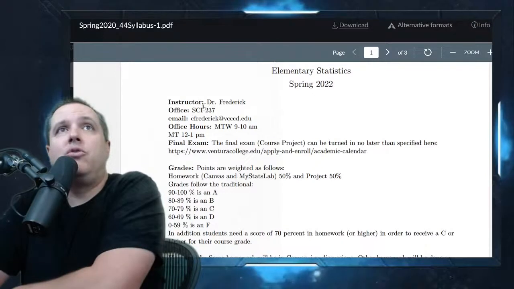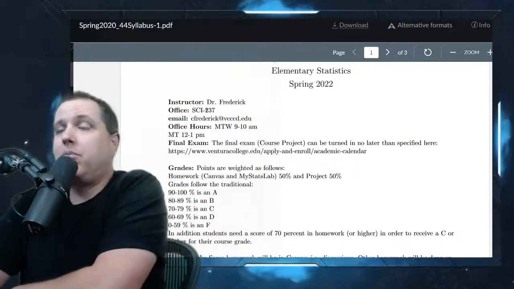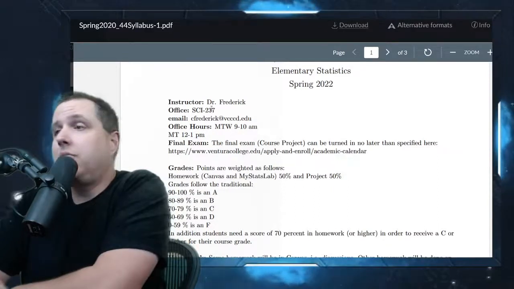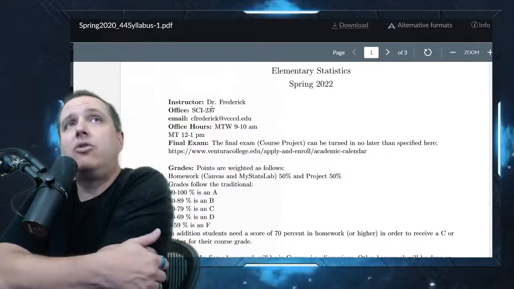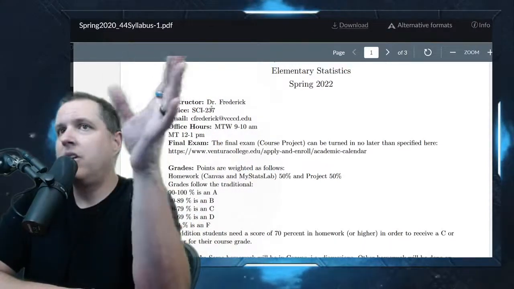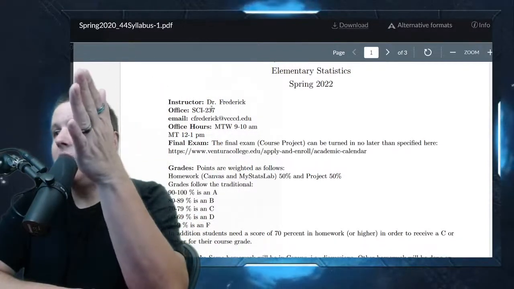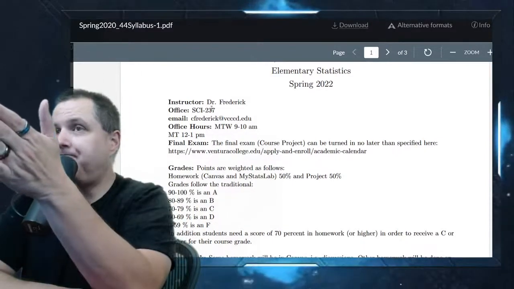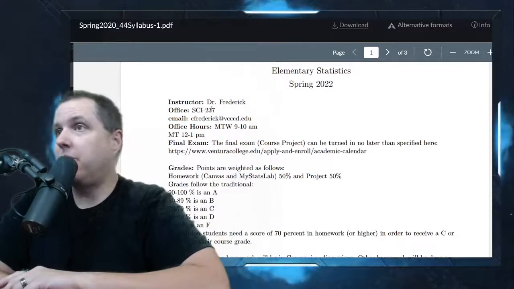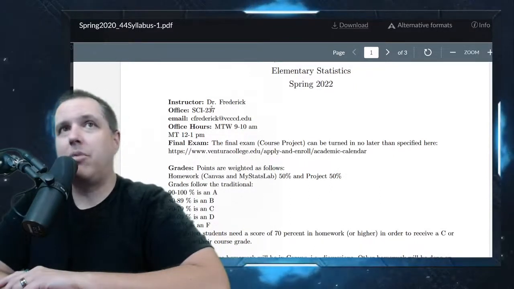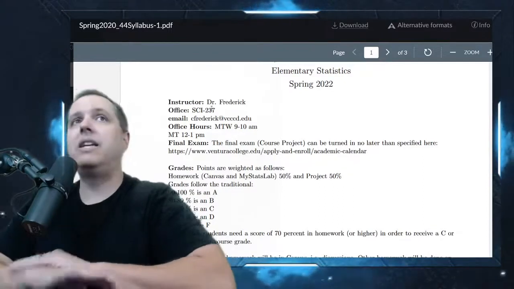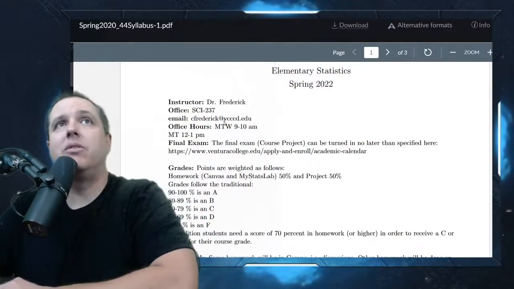My office is Science 237. I probably won't be there in the next few weeks. But once we're on ground, you may want to come see me in office hours or something like that, so you'll know where it is. It's actually very conveniently located in that science building. There's a set of us on the end of the building. Our offices are right by the parking lot. So my office is probably like 30 feet from the parking lot. So very easy to find and get to. I'm on one end of that science building.